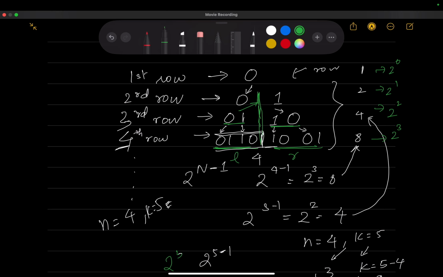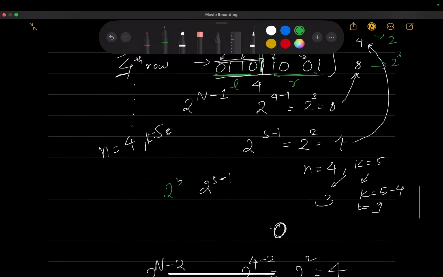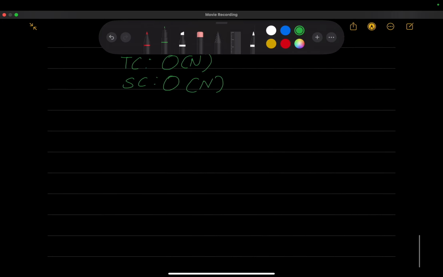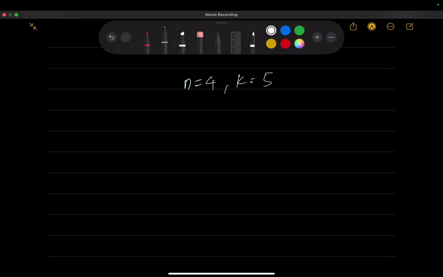It is similar to bit manipulation, or the binary number of a particular place. What if I say from kth grammar itself, take n equal to 4 and k equal to 5.